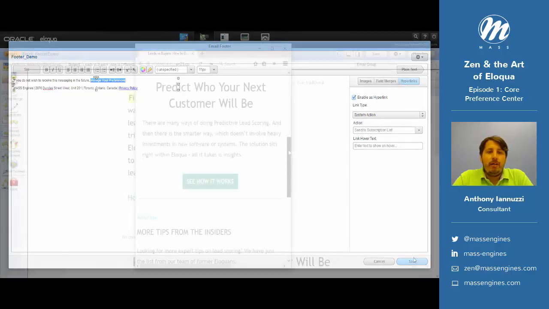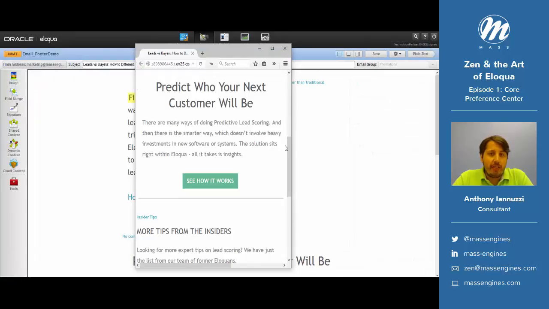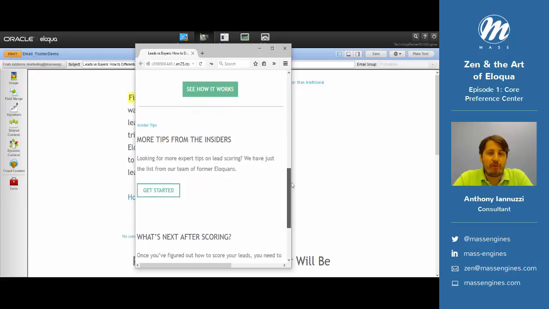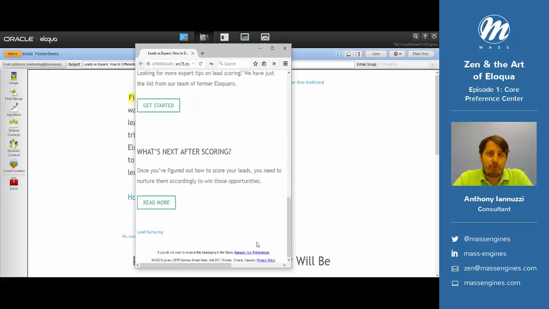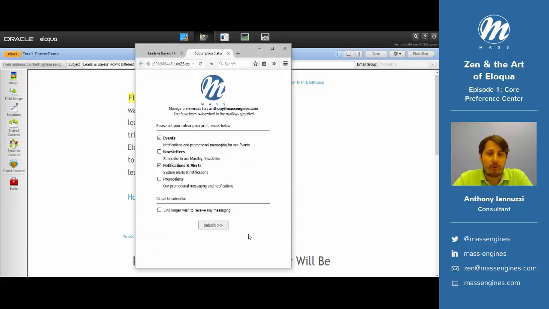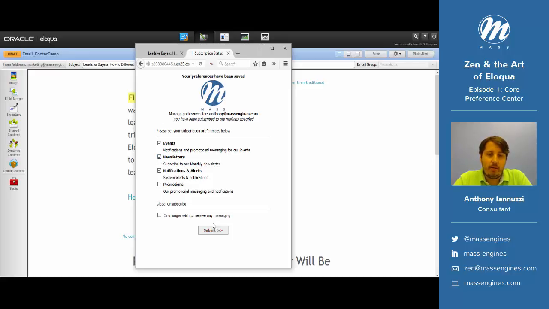Now, whenever a user receives an email from you, they can click the Preference Center link to be taken to the Preference Center that you've configured, where they can manage their subscription preferences in one centralized location. Since it is using an Eloqua system action to facilitate this, the Preference Center will load with the user's information pre-populated. Subscribes will be shown as a checked box, while unsubscribes will be shown as a blank box. On Submit, Eloqua will alter the user's email group subscriptions based on the checkbox states.